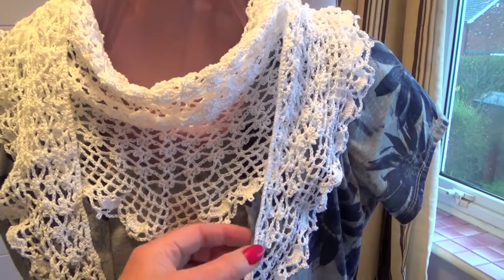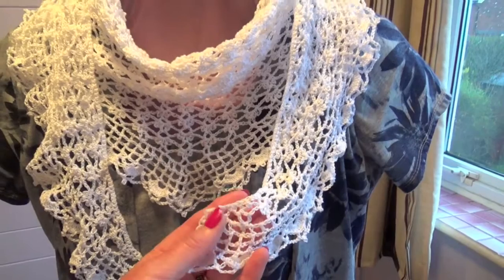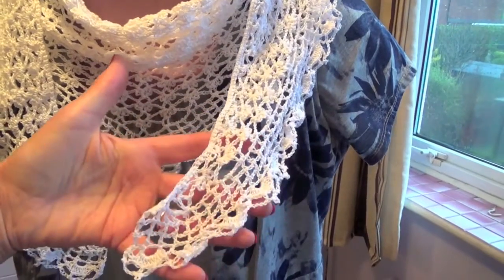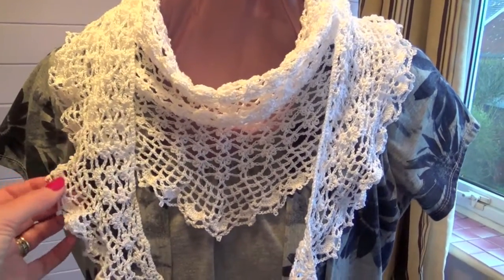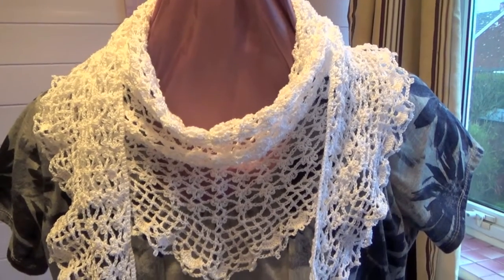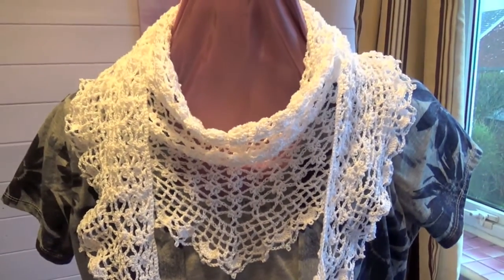I had no problem doing it. I fully understood the pattern — once you get into it it was really easy. It took me two weeks to make, just doing it when I felt like it, the odd evening and a little bit in the day. I think it looks fabulous and I'd like to thank MakeMyDayCreative.com for putting out this free pattern. It certainly made my day and I'm delighted to have something so beautiful.